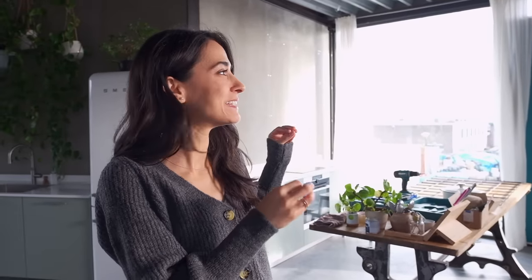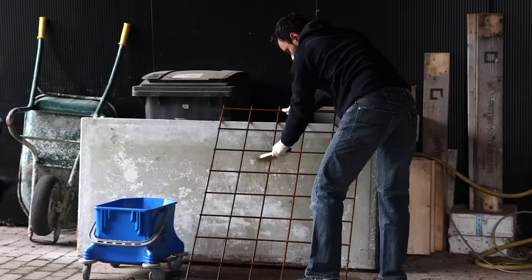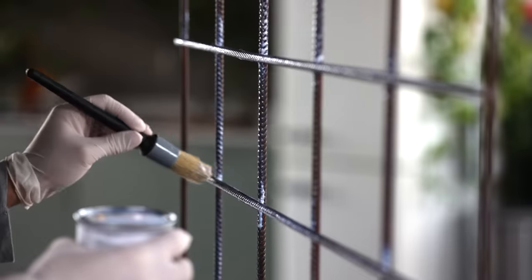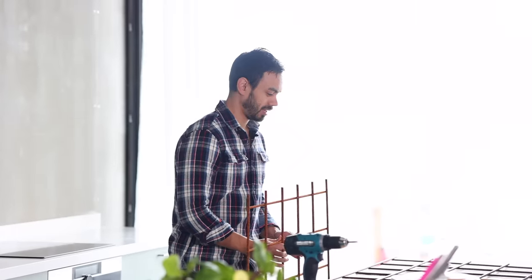This vase has been like this for about a year now, which has been nice because we've been able to use it, but it needs to be stylized. So the objective for today: I want to hang some plants against that back wall, and we're going to hang a rack over top of this kitchen island. When we got this rack it was very rusted, so we had to take the rust off and then paint it with a transparent paint. But now it looks all nice and feels smooth. So we start with the rack?